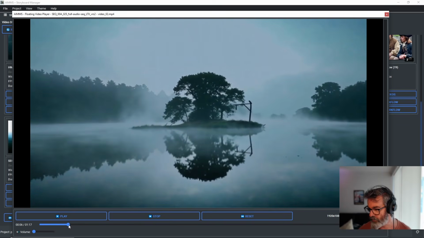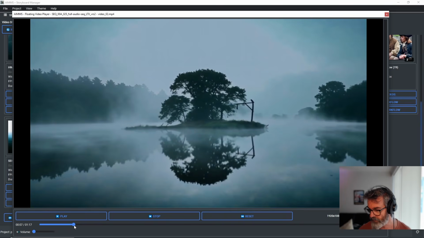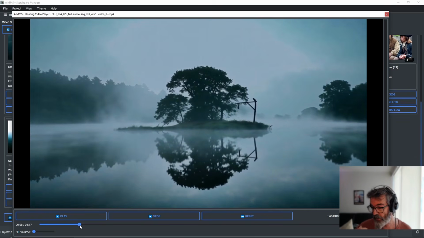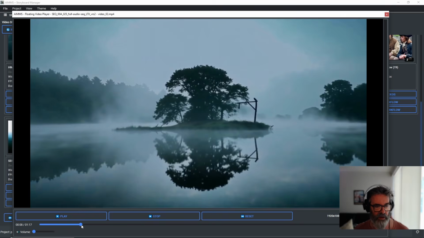And I even went through Topaz and all sorts of things up to 120. That was back in 2025 when I was trying to resolve perfect frames per second. I don't even go near it now because I don't care. I stick to 24 frames per second. I'll live with it.